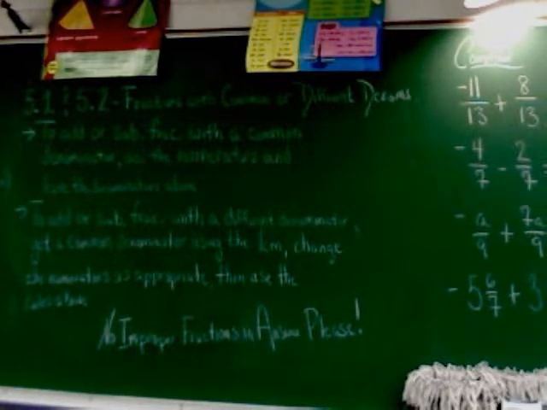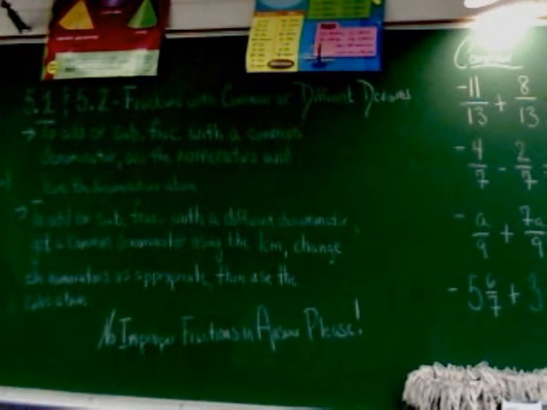Okay, that's not a concern. The only difference is that in one section you have common denominators, which should go really quick for you. And in the other section you have different denominators, which is of course just changing them so they have a common denominator, and then doing the exact same thing. So it's only logical that these two sections would go together.